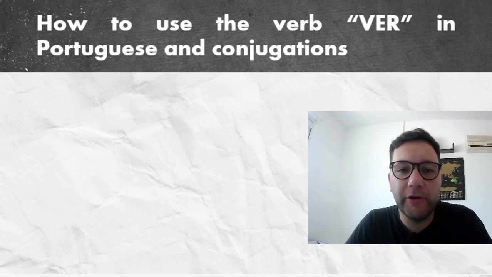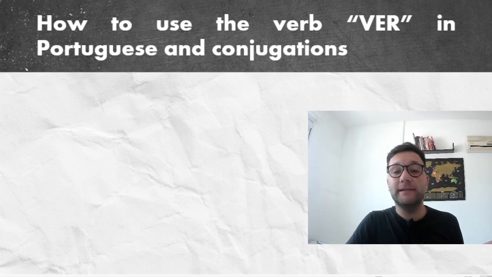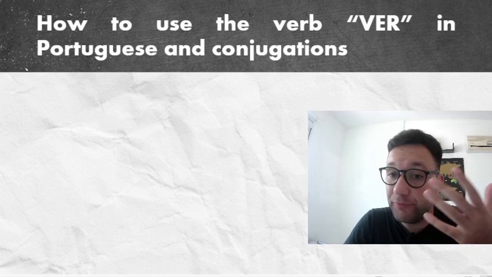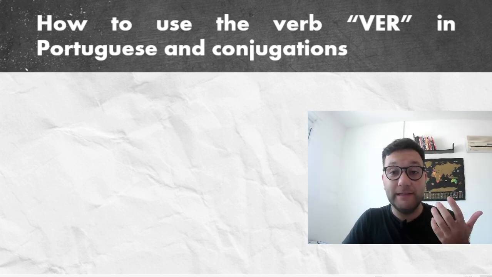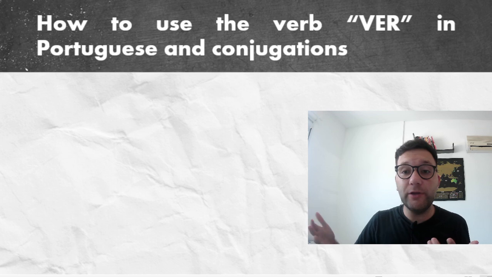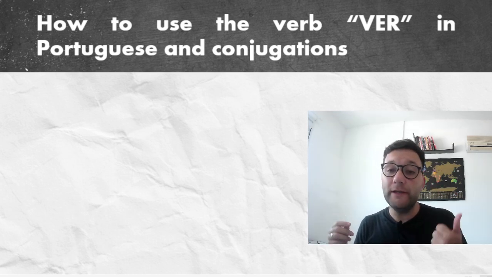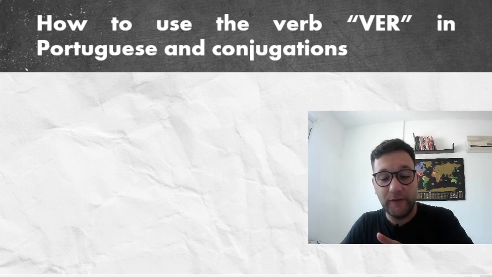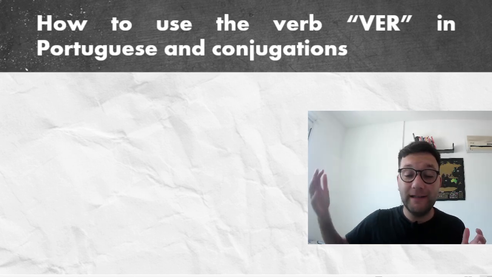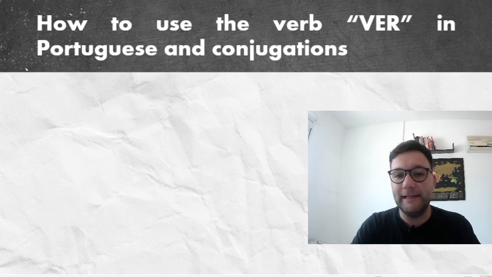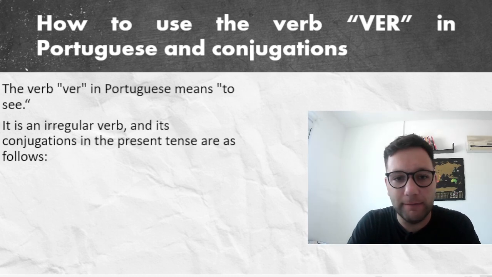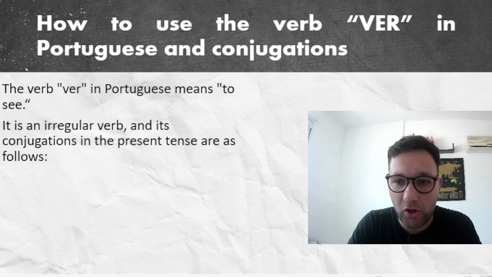Hi, how are you? Today we are gonna learn how to use the verb ver. First, the conjugations of the verb ver and how we Brazilians use this verb. When you translate the verb to see into Portuguese, it means ver, but we also use this verb as a synonym of other verbs in English. So, welcome to our lesson.